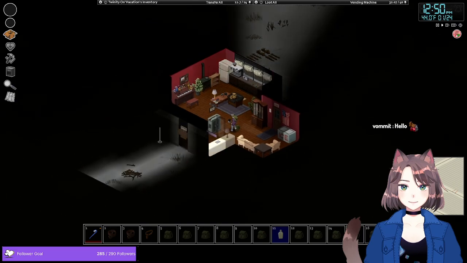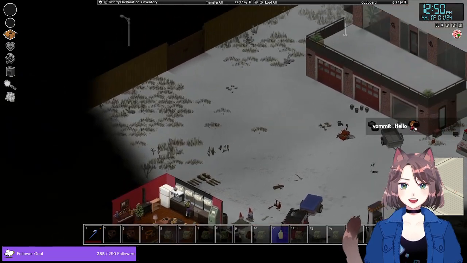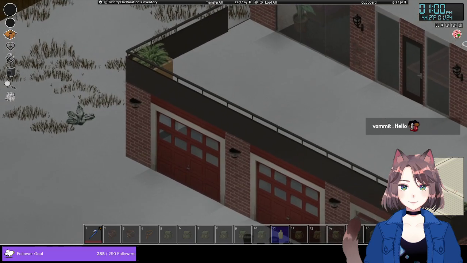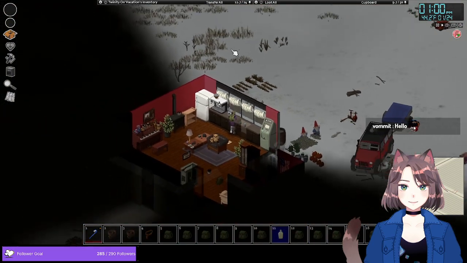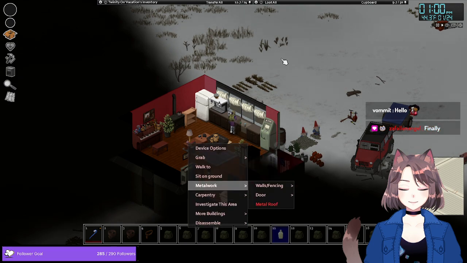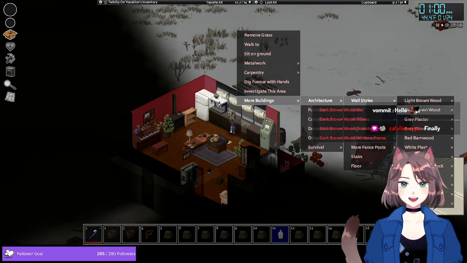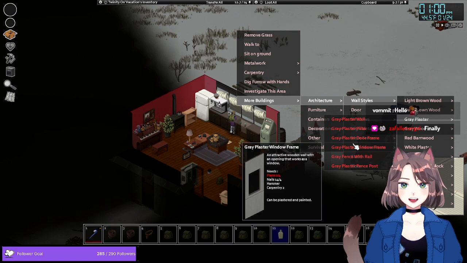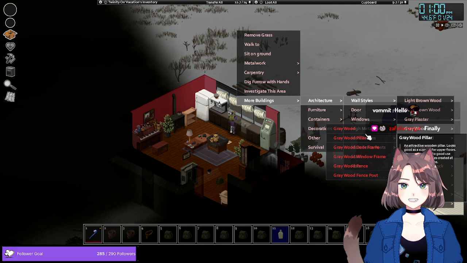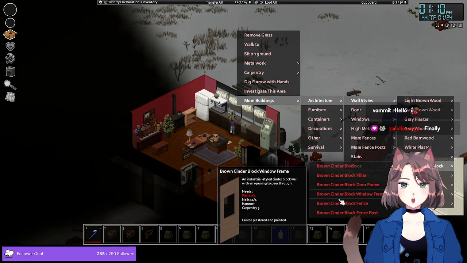Alright. We are at our house. Oh wait, I forgot it snowed a lot. I want to build, I think I'm going to build myself a house in West Point. So I'm trying to see what kind of options I have in terms of building a house here.